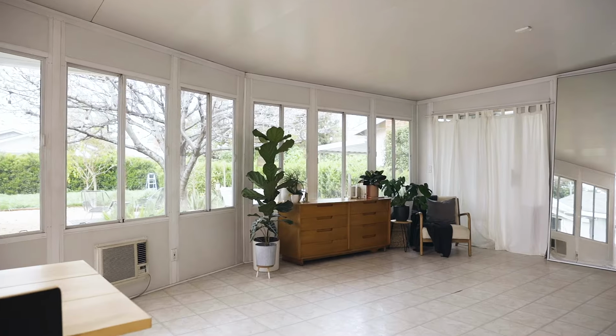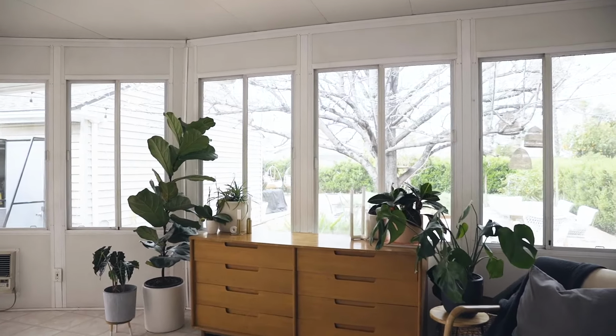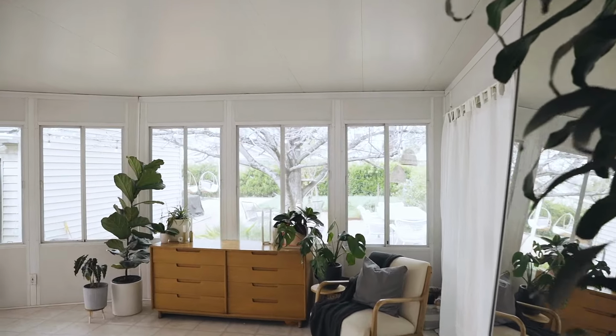And then secondly, it's sort of a weird flex space. I've made a dining room in one area, and then the other part is where I do some work. I put a mirror up so I can do some choreography and the dogs will play in there, but I think it's a little bit wasted where I have the view to the backyard. I would love to have that be a bedroom where the bathroom and the bedroom and everything would be going off into that backyard. So that's my hope for that space.